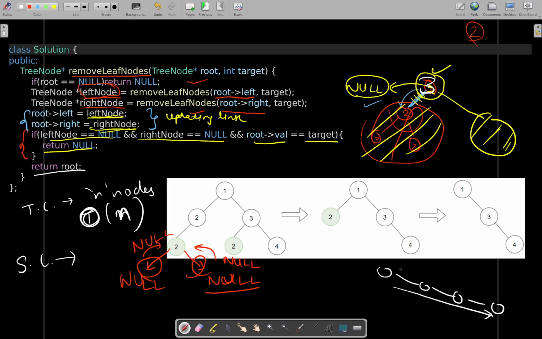So when you make the recursive calls, the recursion stack will span the entire size of the tree. So in the worst case it can be order of n because of the recursion call stack. These will be the complexities.